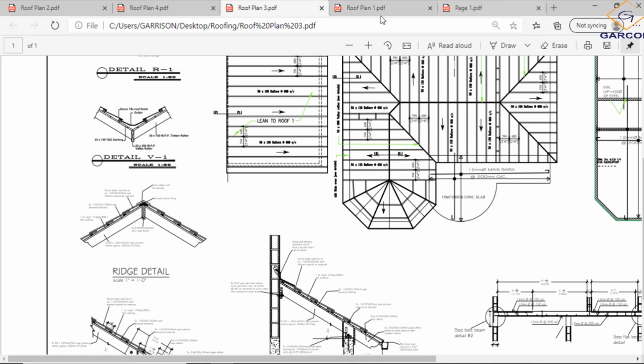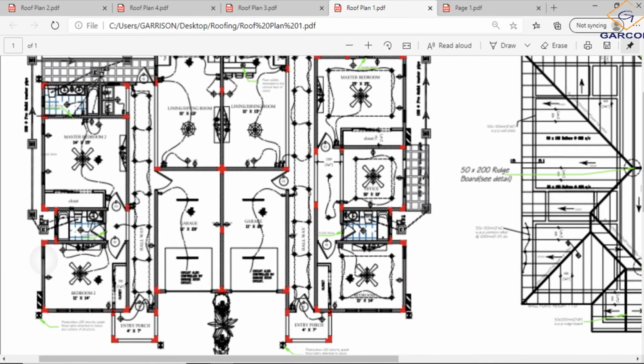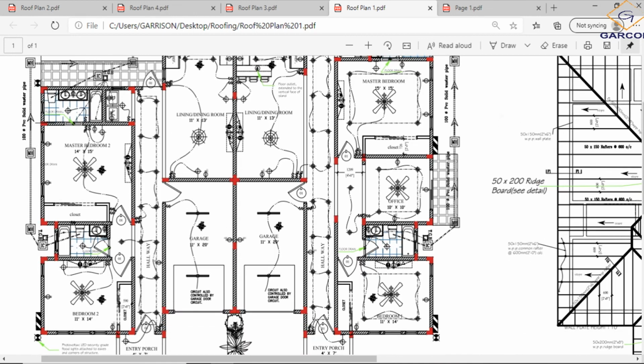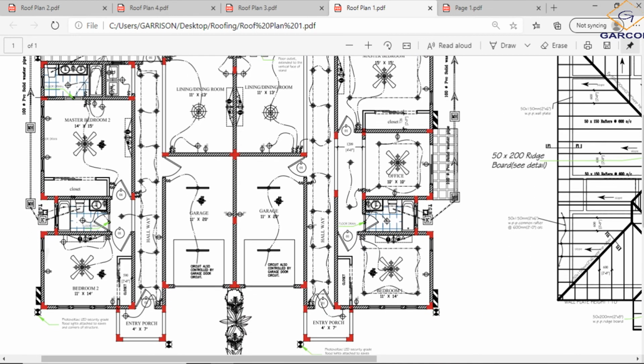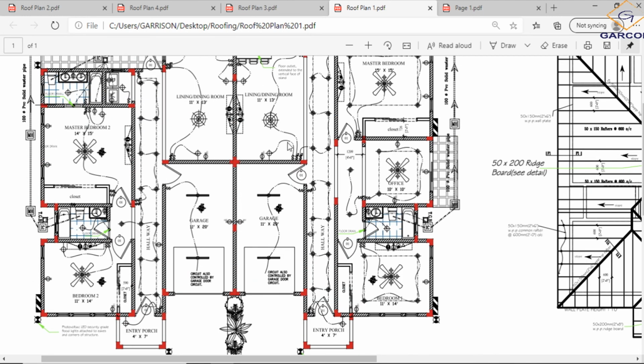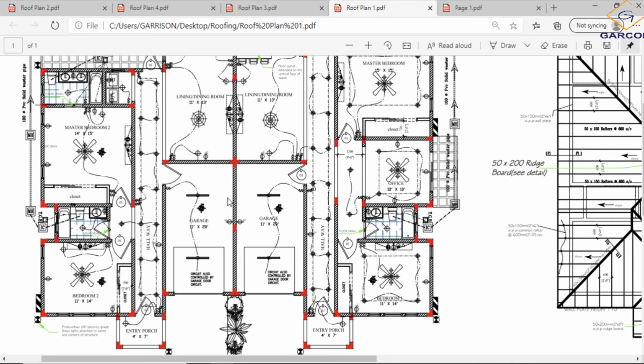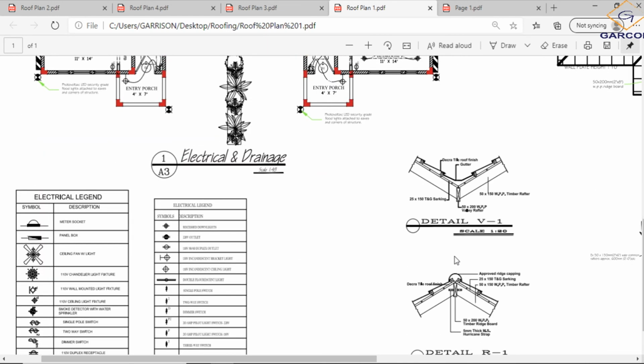I'll go look at one more. This one is a big building. The building there is basically two houses in one, like a townhouse or a multi-family dwelling, right? So one apartment or house over here, one house over here, and the two share this shear wall here. So basically this roof is a big roof that covers both of them, right? You have the details as usual.